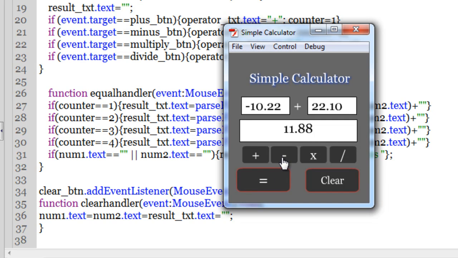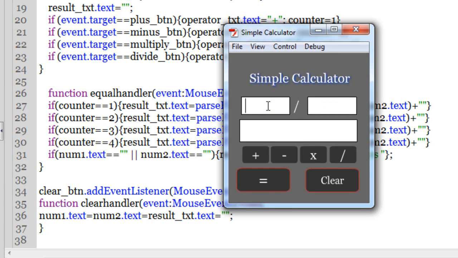If I were to change the operator to, let's say, a multiplication and hit the equal to button, this is the result. I'm sure it is. If we change the operator, hit the equal to button once again, this is the result. I'm sure it is. Let me hit the clear button.